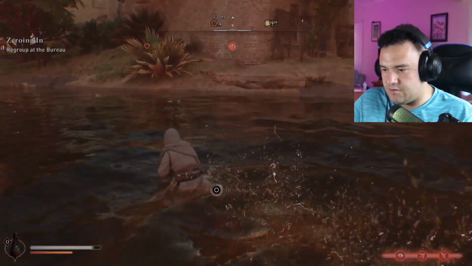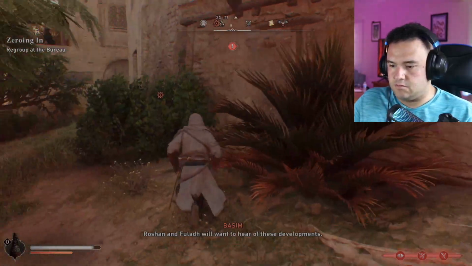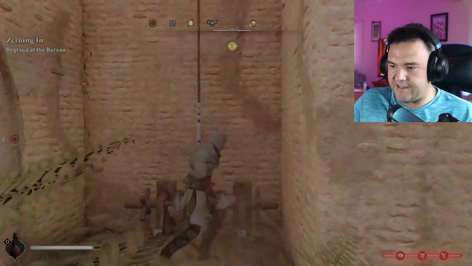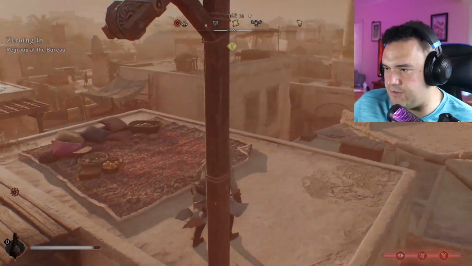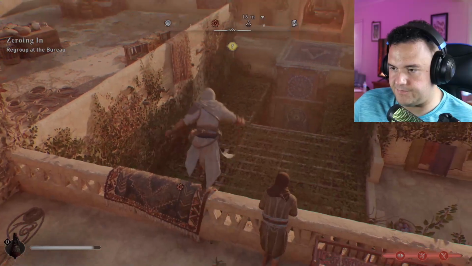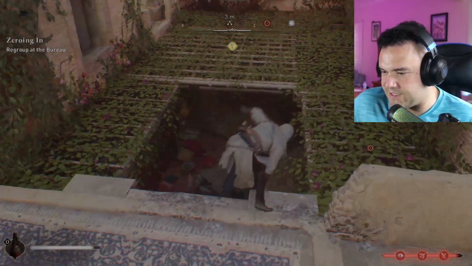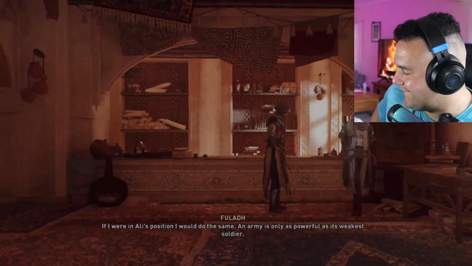Right, let's just cross this pond, because they shouldn't be able to get across the pond, I'm hoping. Roshan and Fulad will want to hear of these developments. I don't think he's going to appreciate me rocking up like this. How do you use that? Oh, it's X. I play on Xbox as well. Sometimes I get confused with the buttons. Oh, right. Well, I know I'm going to be safe in here because of this entrance. Thank God. Just drop down. There we go. We've made it.